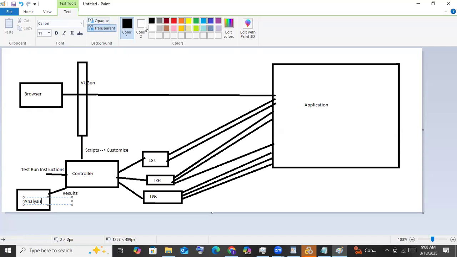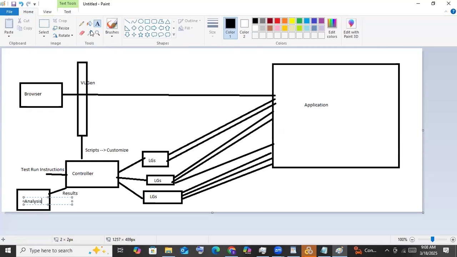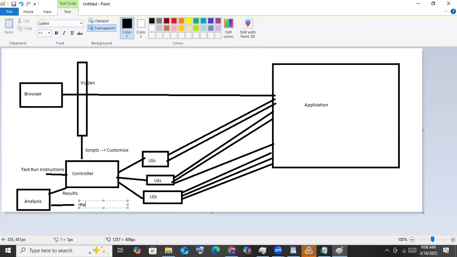and that is called the report. That is called the report, the final LoadRunner report. Now using this LoadRunner report, you would be able to say, okay, my test is passed, my test is failed. I have so much response time, I have so many failures, and all this kind of information. Is this clear, guys?